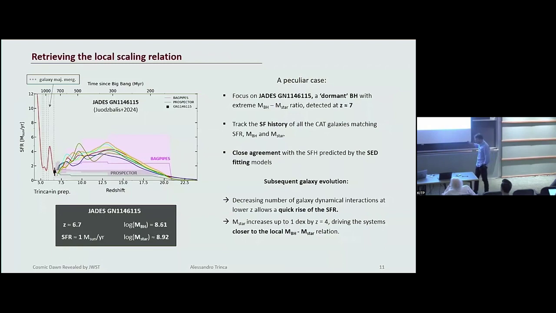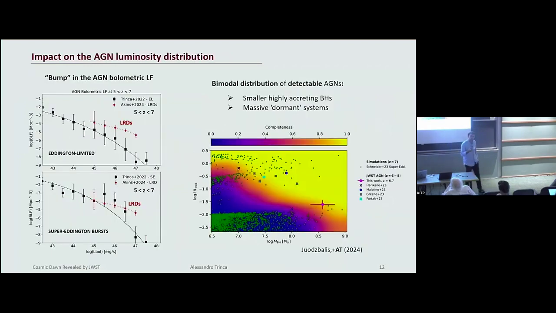But of course, this is mostly about the black hole galaxy scaling relation, but I also briefly mention the impact that this kind of accretion history might have on the luminosity properties of the AGN population. What we originally found in our model was that if you look at the luminosity function of AGNs, here between redshift 5 and 6, when you account for this short burst of efficient accretion for the AGNs, this kind of bump appears in the luminosity function in the bright end.